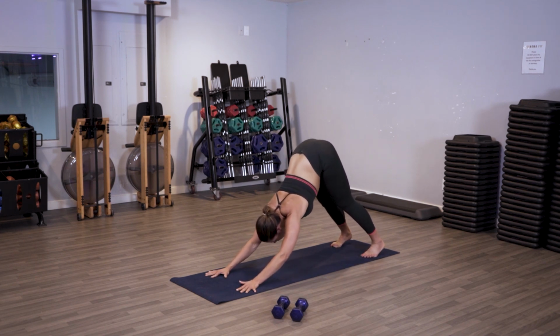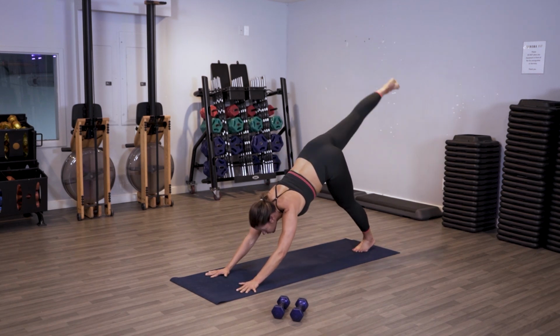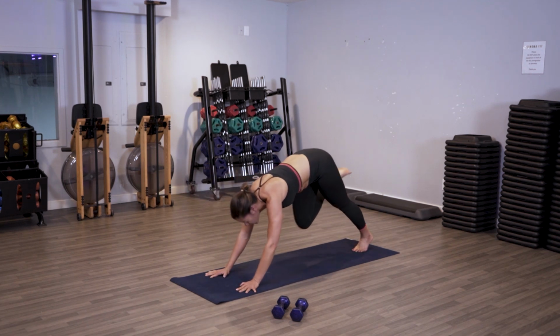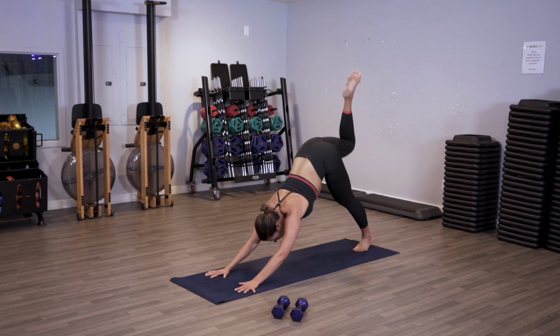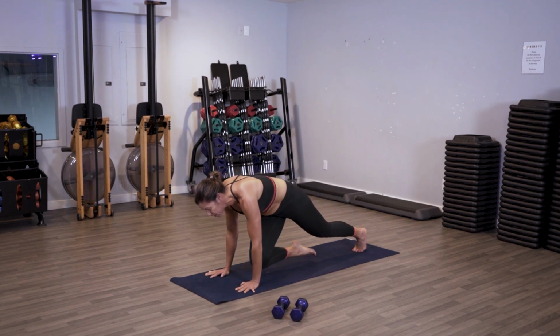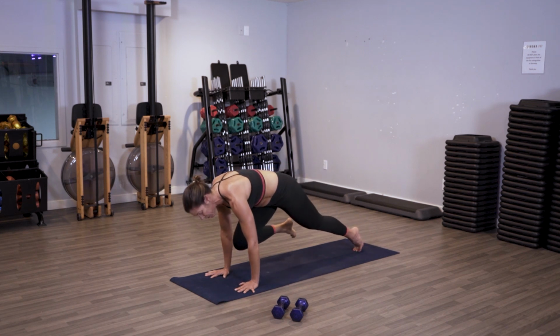From here, let's hold that downward facing dog. Hold it steady here. You're going to inhale that right leg high. On that exhale, come forward, right knee taps right elbow. Good, exhale, kick that right leg back. Good, inhale, knee to nose, come forward in plank, curl that knee towards the nose. Good, exhale, right leg goes long. Good, right knee, left elbow under the body. Good, exhale, right leg long.